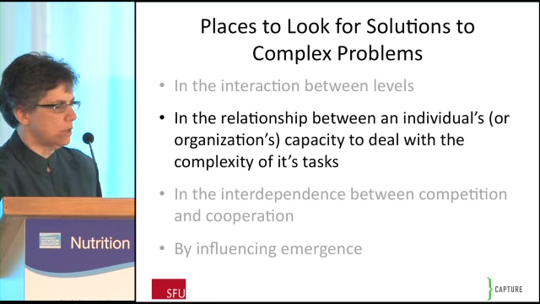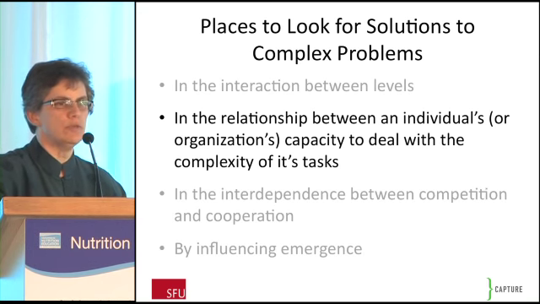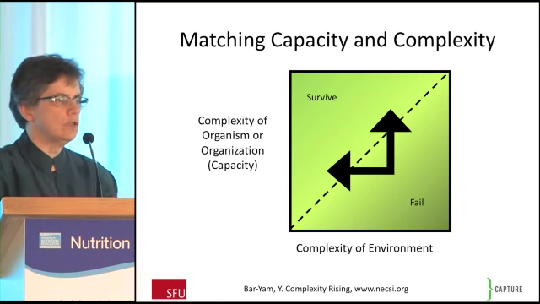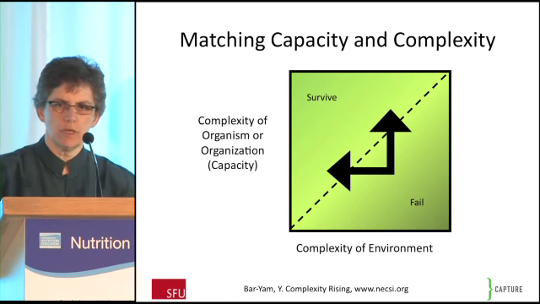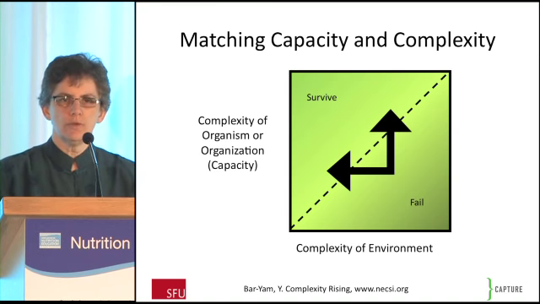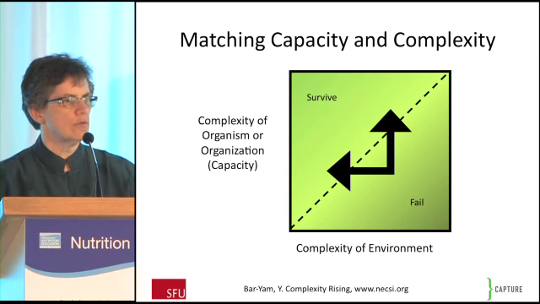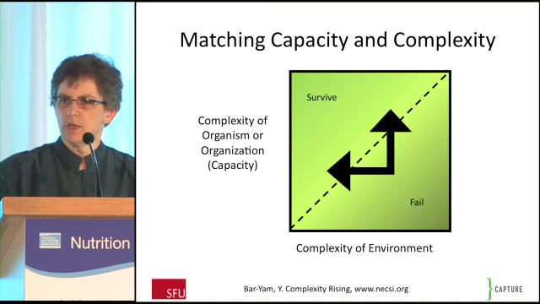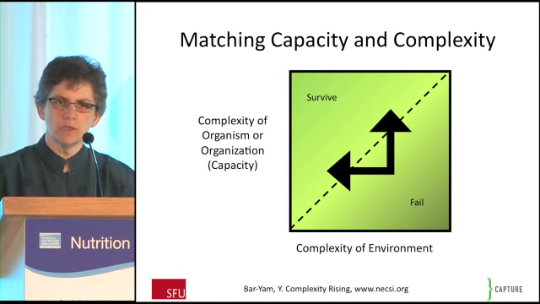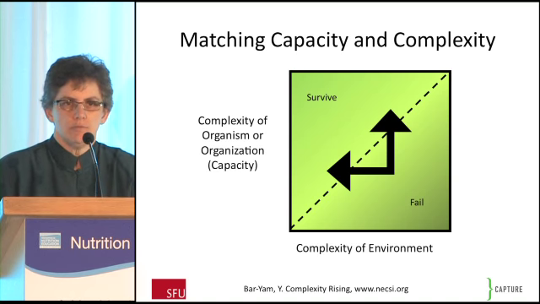Okay, I'm going too slow, so I need to move a little bit. In terms of the relationship between individuals and organizations, how can we deal with the complexity of our tasks? So this is the idea that I was referring to before. If you as an individual have tasks that you face, be it managing your weight or managing your practice or whatever it is that you do, if the parameters of that world that you work and live in are more complex than you have the capacity to deal with, and capacity, I'm talking fairly inclusive of different things that affect our ability to actually manage our world. So it's not just intellectual capacity, but maybe you don't even have the resources. So think of these ideas as generally. If the complexity of your task is greater than your capacity to deal with it, you're going to fail, right? That just makes intuitive sense.